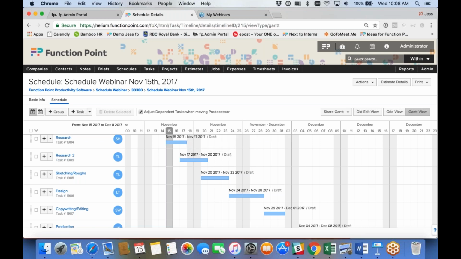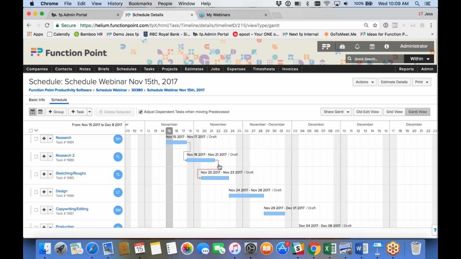So in order to make things dependent on one another, you'll notice that there's a little gray dot at the end of each one of these line items, and you simply drag from the one end to the start of the new task. Now, if I adjust this date to the 21st, and I try to link that one to the task down here, which is starting on November 20th, try that again.